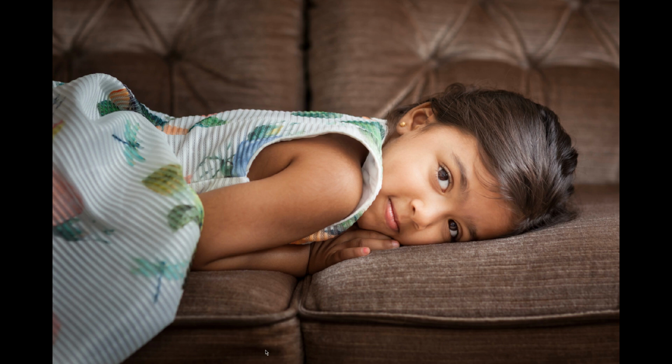So nicely done from a depth of field and a sharpness. That all works very well. Our sofa is very out of focus in the background, which really helps diffuse it and gives us a nice backdrop. So it does lift it somewhat, but I think just that lighting here has let you down a little bit, but still a very nice image. And I can imagine from a commercial perspective, the parents would absolutely love this. But as a competition image, I think not quite there, but still a very strong 18. Well done.